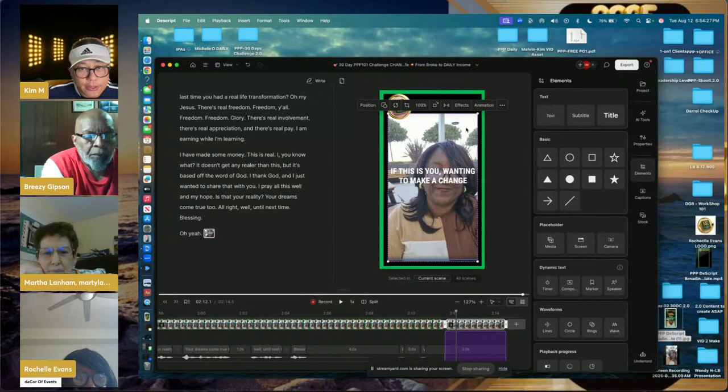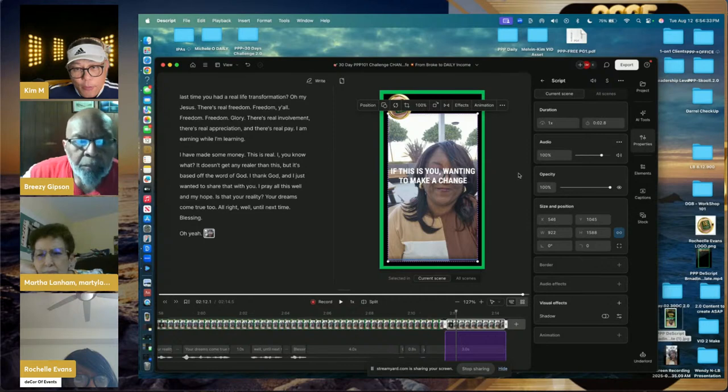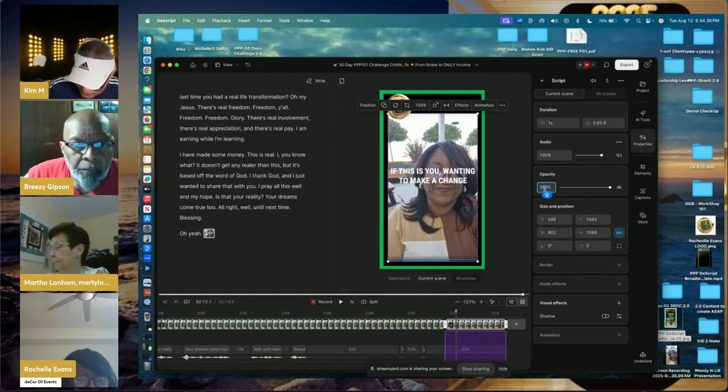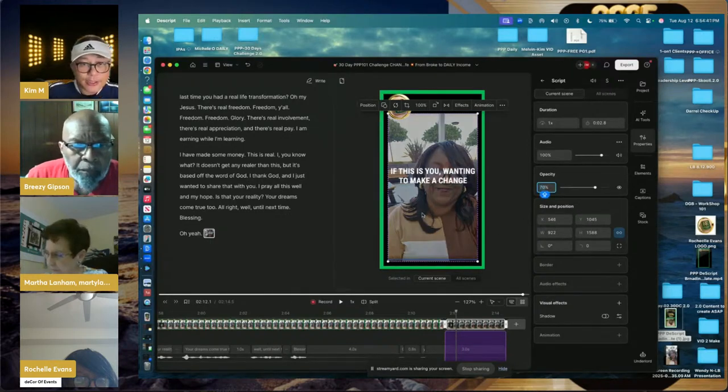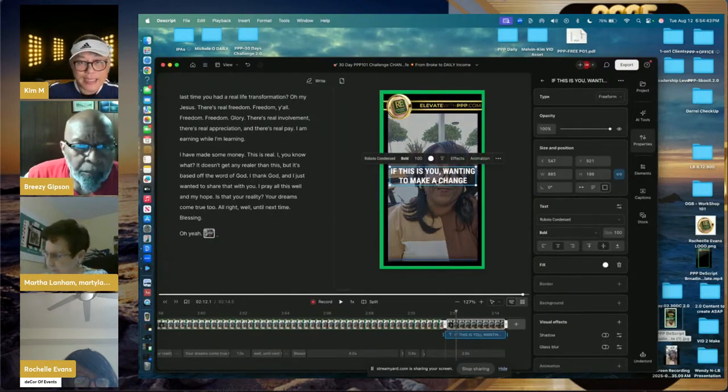So what we're going to do here is we're going to darken this a little bit. So we're going to go to the three dots. Then we're going to hit opacity. Opacity is the darkness. Okay. We're going to probably change this to 70. So you see when I darken this, how much it brings the text back out, right?